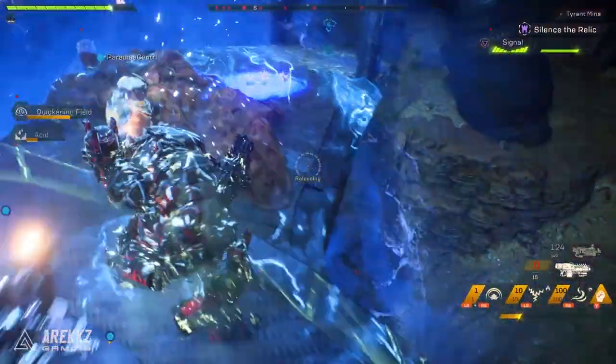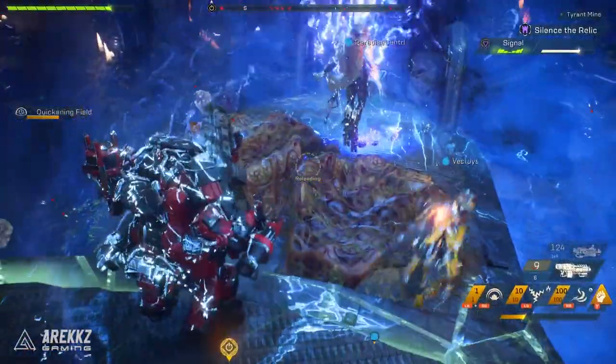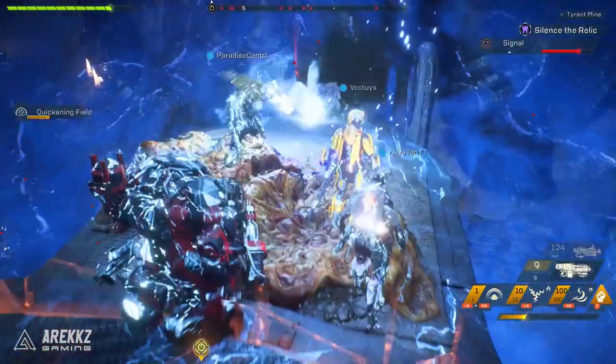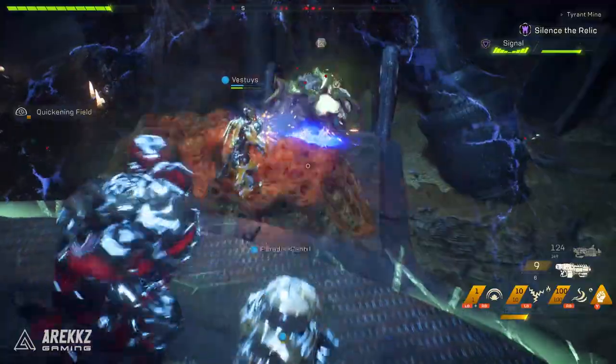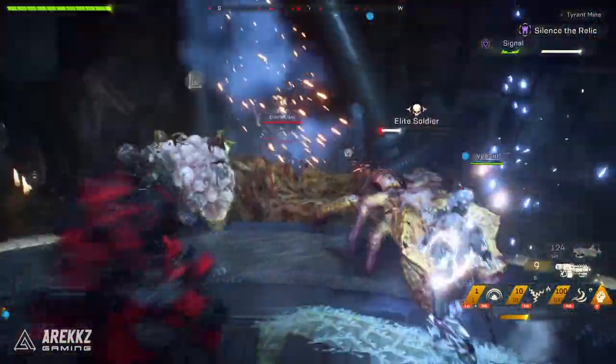Quickening shift. Let them come up here. If you let them come up here, they can blow up. Alright. Do it. Here we go. Oh no, don't turn around. Yeah, there we go. Nice. Whoa.